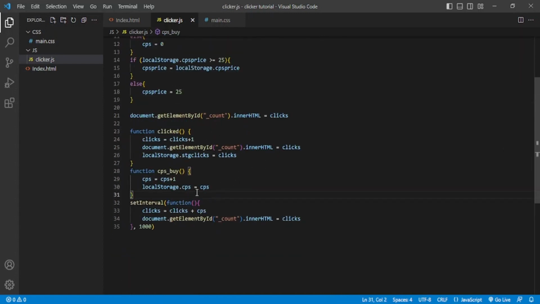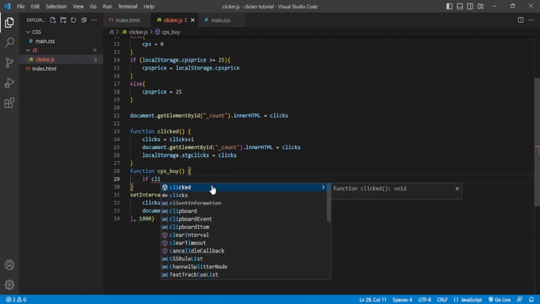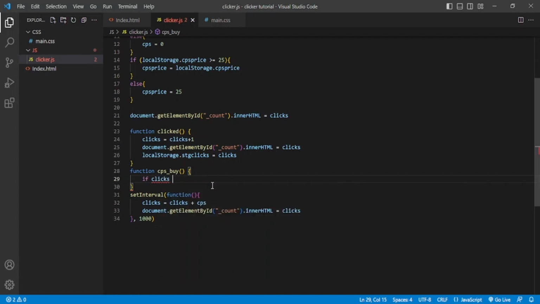Now I'm going to find the buying function, which is right there. So I'm gonna copy this and add the if statement. If clicks is equal to, did I add the parentheses? No, I did not.